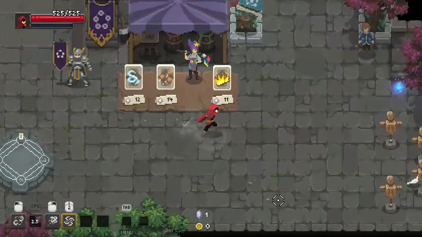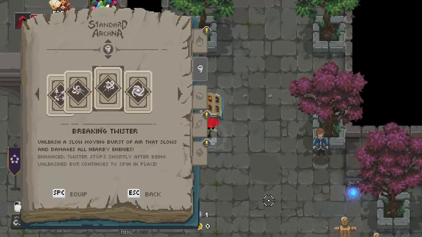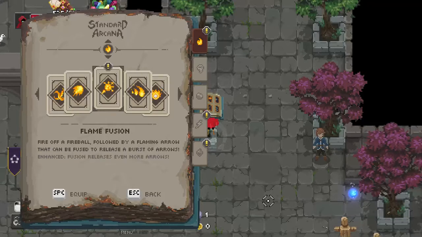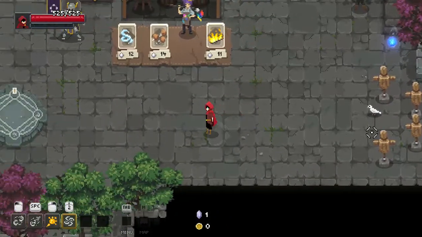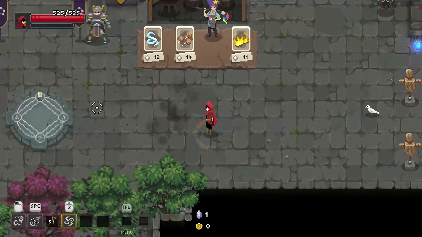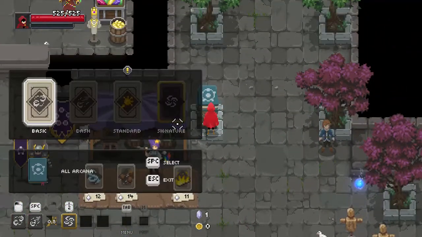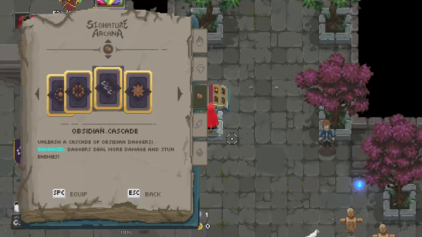And for the next one, I guess I will set it up here. Let's just pick something new. Some new standard. What we get here? Flame Fusion. Fire by fireball, fire by flaming arrow that can be fused to release it. Okay, well, that's complicated. God, these things get so complicated here. Alright. Oh. That's... alright, fine. Sounds good. I guess we'll just choose a signature then, so I've had enough of air here.